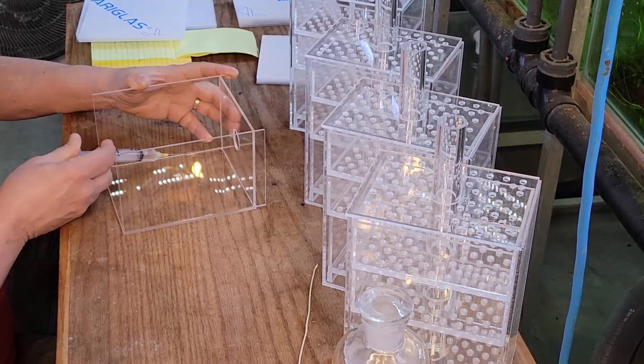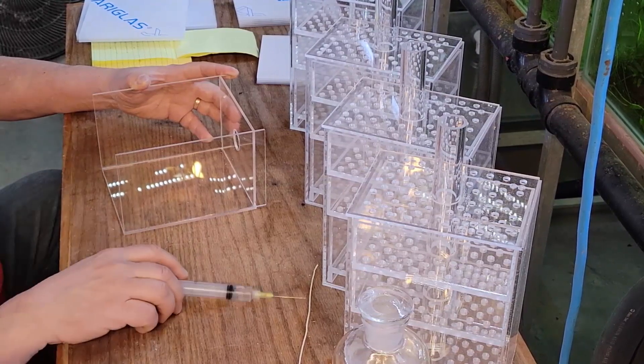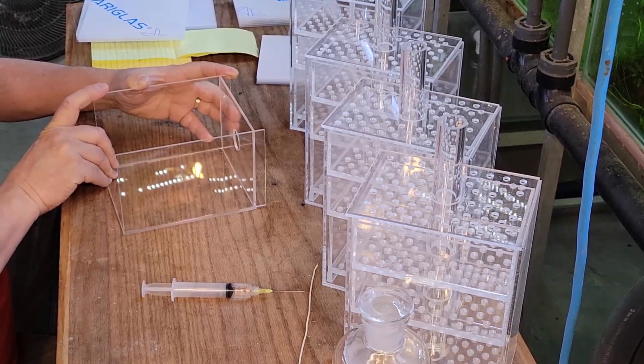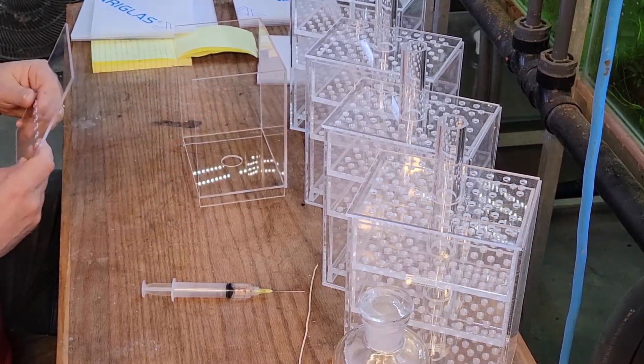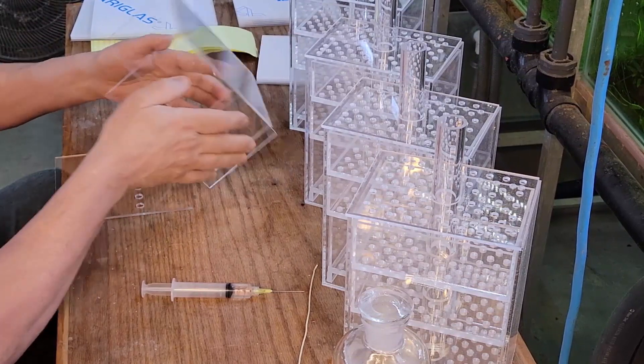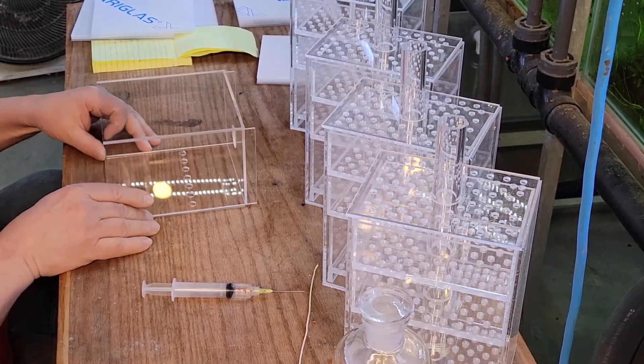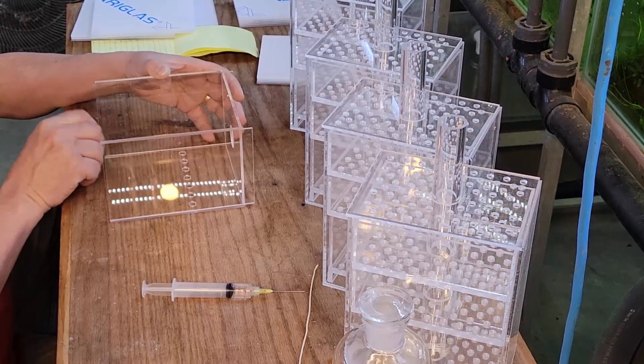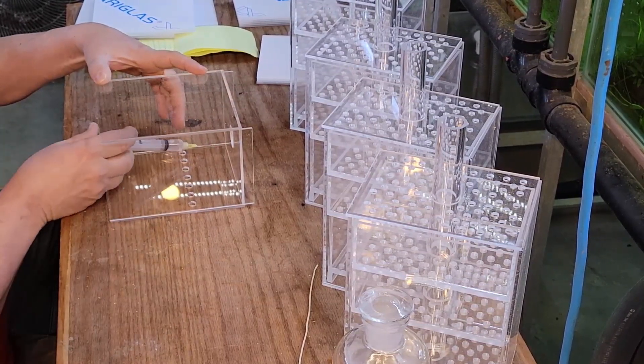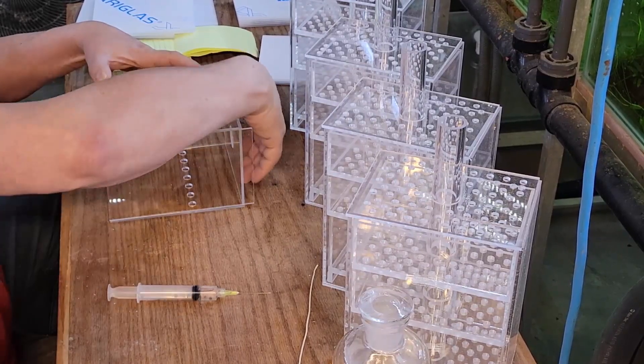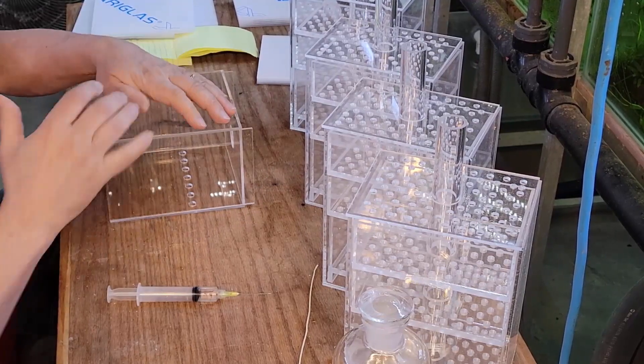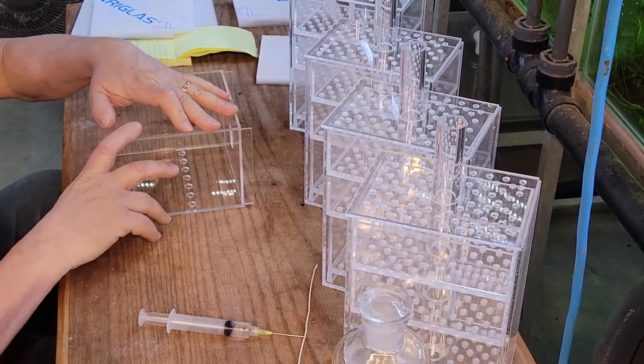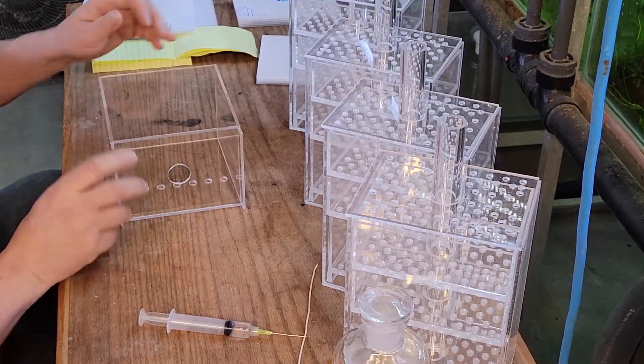So hopefully with all these things you'll understand that methylene chloride is probably your best bet for the weld. Now I have had a couple of questions about people using other things like acetone and chloroform, which I don't even think I could buy here. The problem with all those things is they're nowhere near as good as methylene chloride. It is the best for giving you the strongest weld. Acetone, you need a lot more of it. It is also not a very safe chemical as well, even though it's used in nail polish. I did check with a biochemist and with my people who do this professionally for a living. The only thing that they ever cut their methylene chloride with is glacial acetic acid, and that is when they're doing really large welds and they need to slow down the evaporation process. That's it. That's the only thing they do.